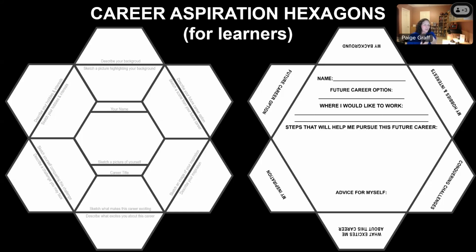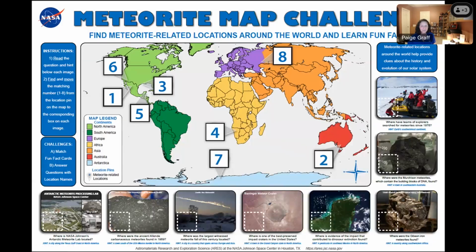If they start to think about their future career paths and steps that will help them pursue their future career, then perhaps they're setting up some goals and putting things in writing that can always be changed, but at least it gets that ball rolling for them. So these career-related hexagons are a really powerful resource in many different ways.